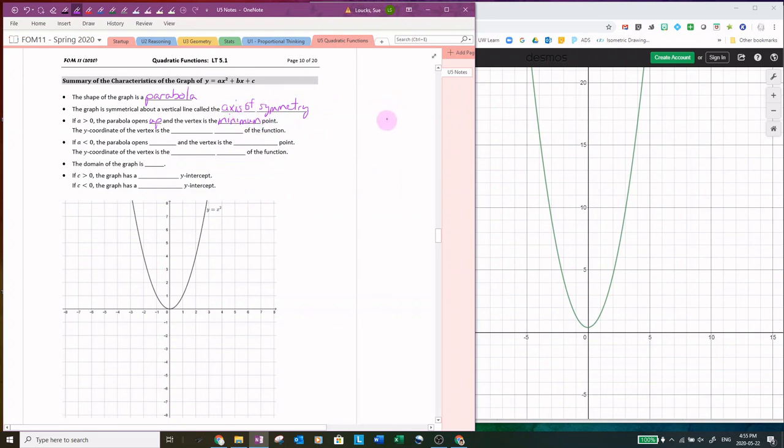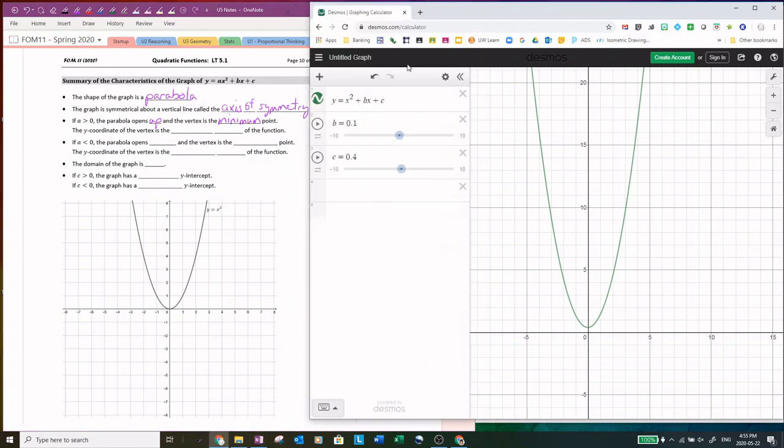Now, just one thing to help you remember that. The basic equation of a parabola is y equals x squared. And if you were doing the pre-cal stream, there's all kinds of things you do with this equation, and you can tell from the numbers exactly where things are. And we don't get into that sort of detail here. But everything starts with y equals x squared. So if you can put this parabola shape in your head as y equals x squared, then you know that a equals 1 here, so it's greater than 0, it opens up, and this is its shape. That's just how I remember it, okay? All right, back over here.